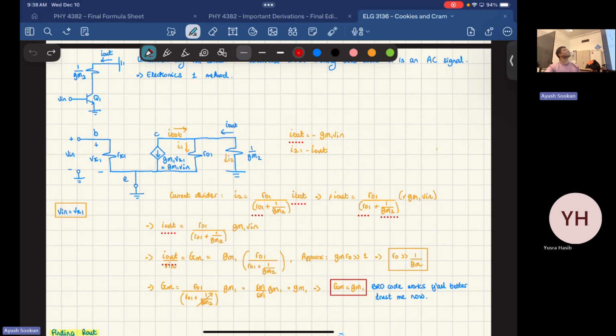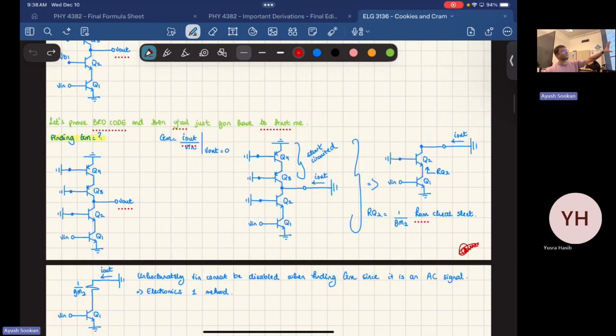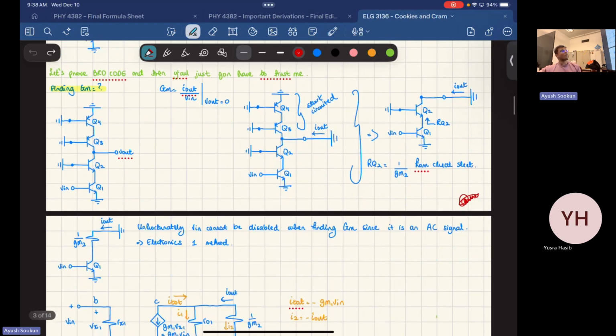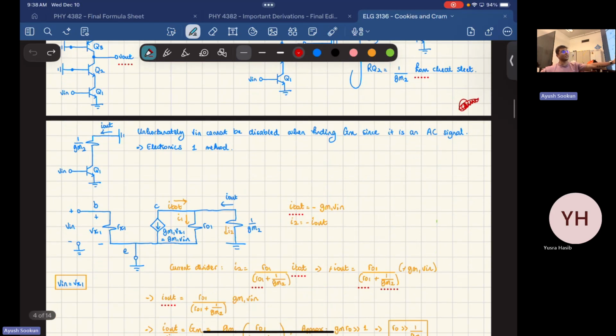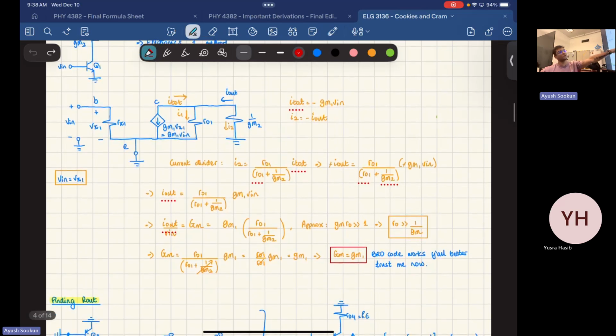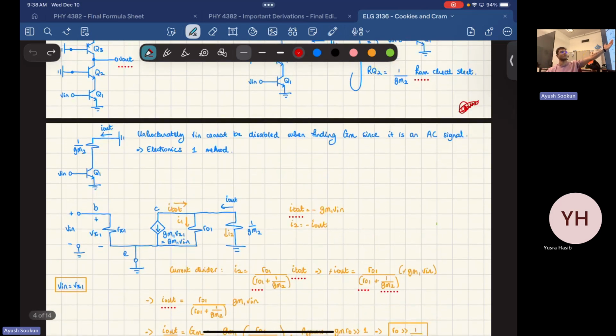It's not that hard. So essentially, to summarize the step-by-step method, you have this big thing going on. You want to find GM, you ground this. Once you ground this, this is disconnected. When this is disconnected, you have this transistor that's left. This transistor is connected to ground, so you can replace it. Once you can replace it, you have V in, I out, one resistor. Simple electronics 1 should take you 3 minutes to get the analysis done. And you can show that GM is equal to GM1. Or if you've done enough analysis, you can look at the circuit and say, okay, GM is GM1, obviously.